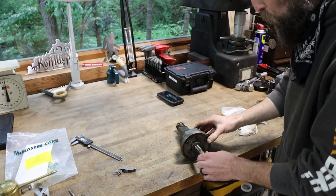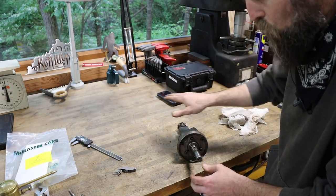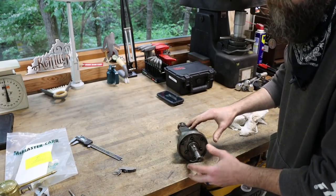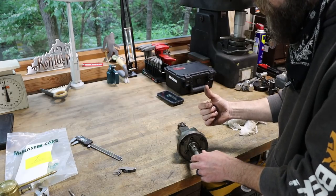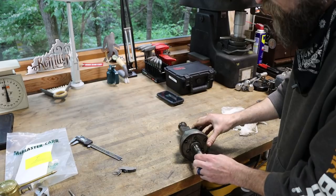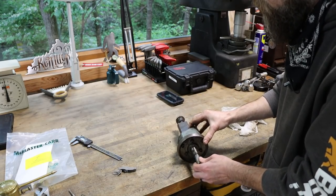So the part that I have on the workbench here is the secondary, or the auxiliary, handle to move the table right and left on the Doall milling machine. A really nice feature to have. But if you watched the videos when I tore that machine down, you may remember me saying that the handle on this thing was bent. And it wasn't the handle. This shaft that goes through this piece here is actually bent.